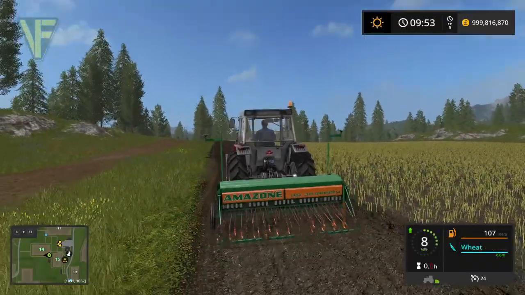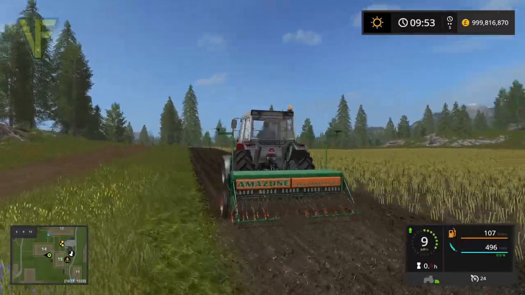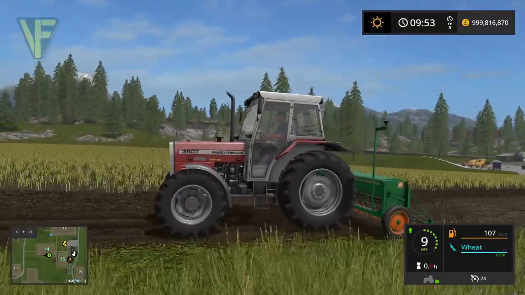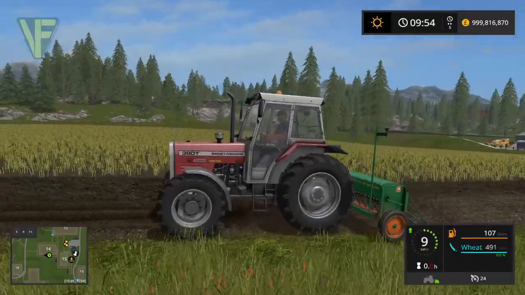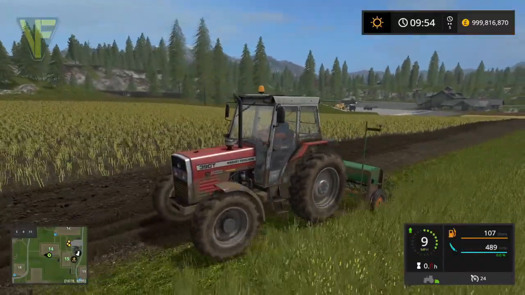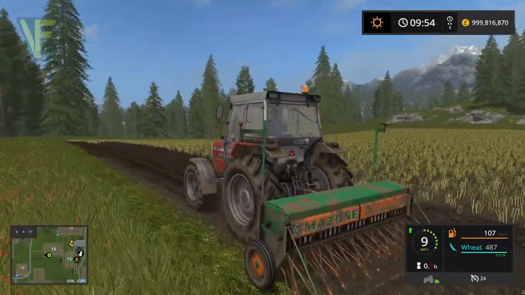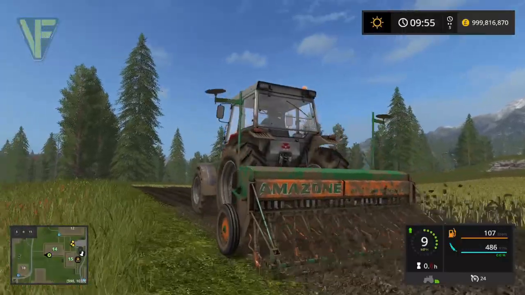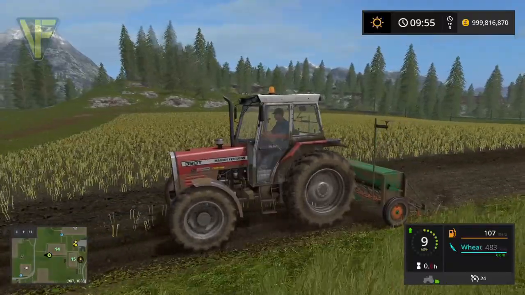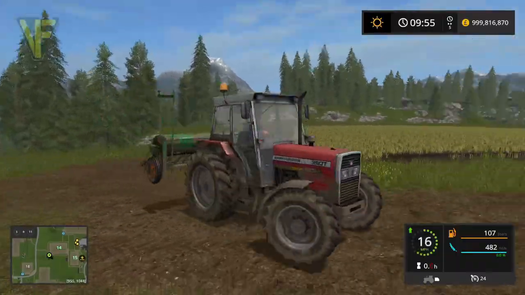Right, let's, there we go. So we're seeding with wheat. We're seeding wheat. Again, looking absolutely amazing. Dirty it up. And let's have a look at the dirt on this. There we go. Look at that. Again, really awesome looking. As beautiful dirty as they are clean. And wow. Yeah. That is just amazing.